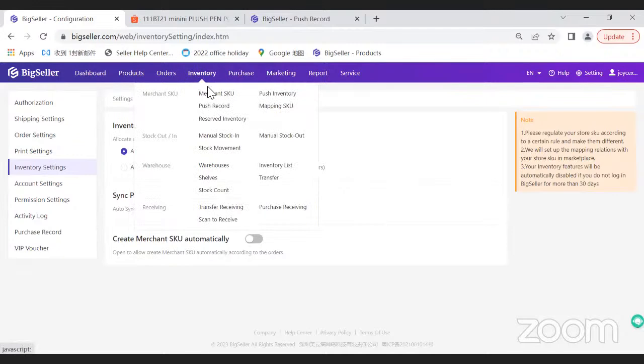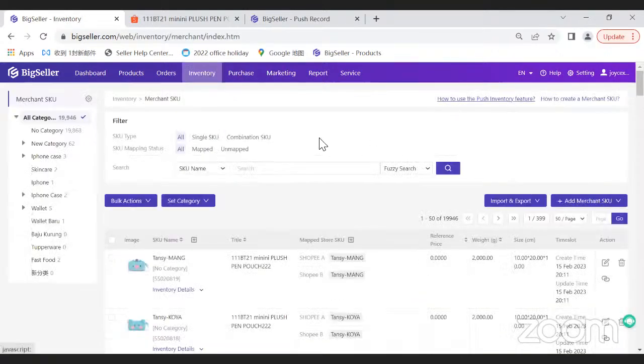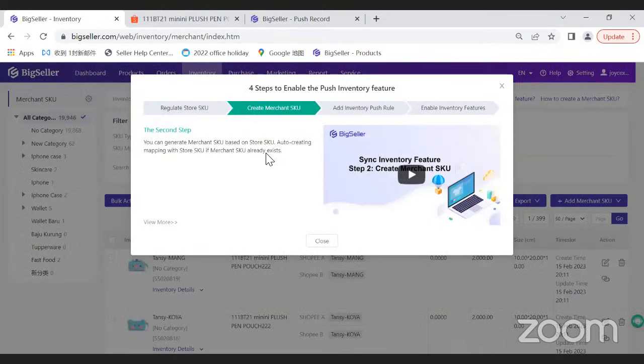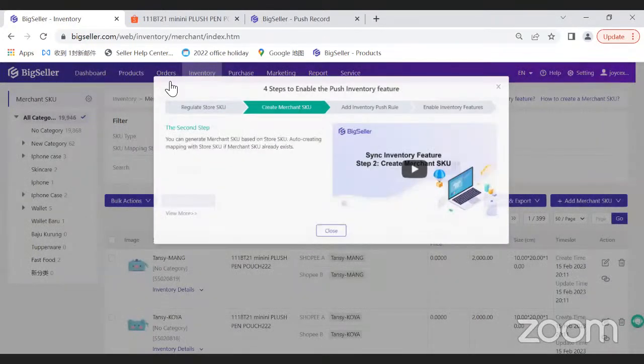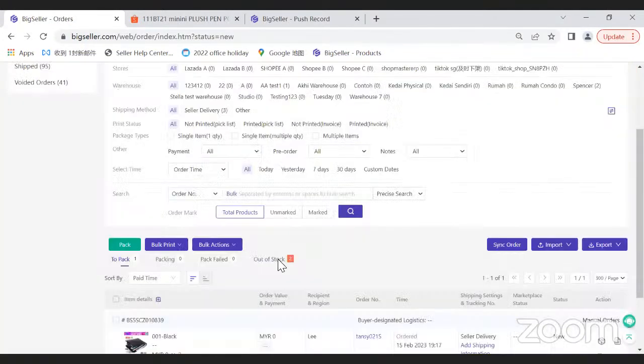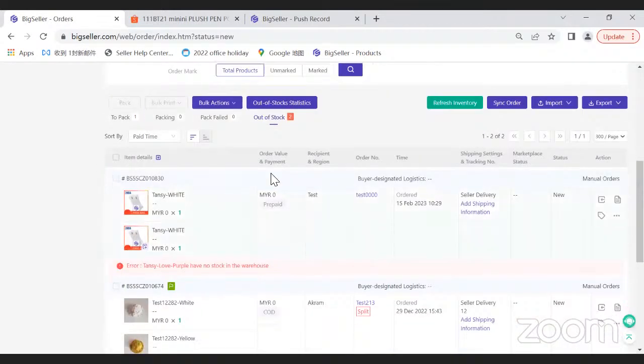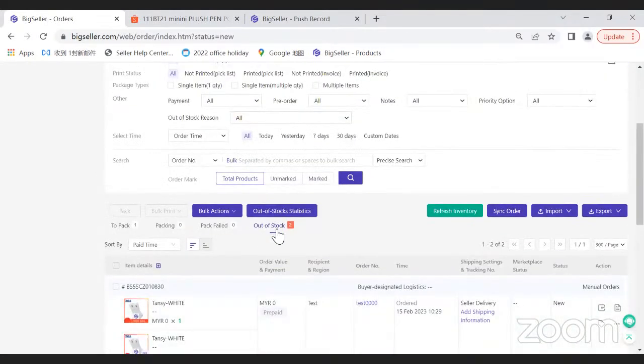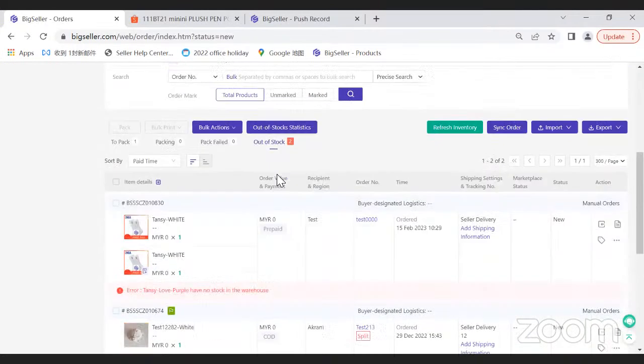And we recommend you to enable the inventory feature after you have generated all the merchant SKU and finished all the mapping relationships. Otherwise, your orders may be stuck here, in orders, processing orders, the out of stock list status. Yes, this listing will be shown after you enable the inventory feature.